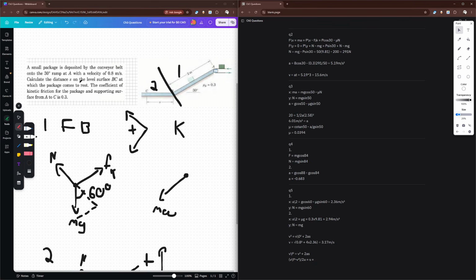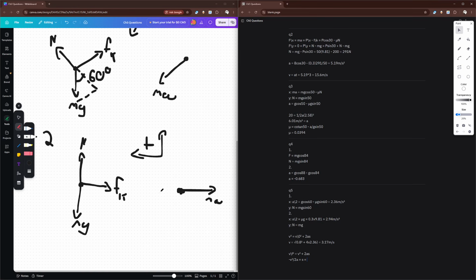Because we know it comes to rest, Vf squared is 0. So it's actually just negative V squared over 2a. I forgot it came to rest, but good thing I looked back at the problem statement. It comes to rest, so we get this. Since it's distance, we can ignore the negative. Well, we shouldn't, but the acceleration is negative, right? Because think back to the kinetic diagram. We've defined the acceleration as negative, so I'm going to get rid of the negative here.